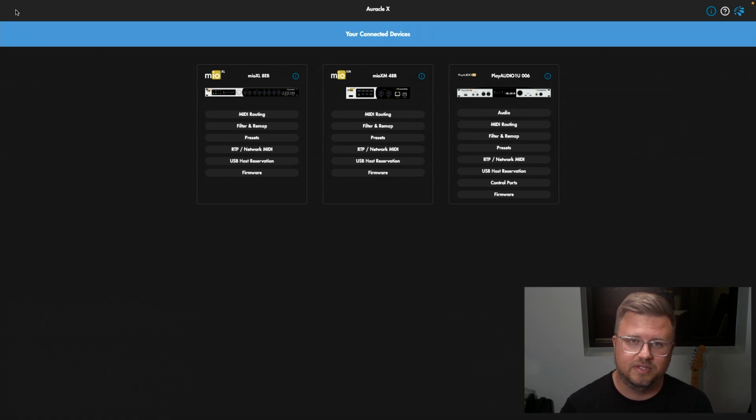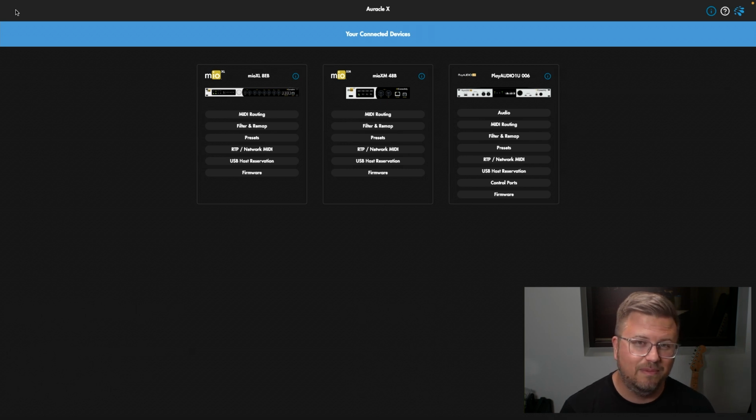This is super important because we can load, rename, and save presets from Oracle X on our computer, but it also allows us to back up and load presets directly from our computer to our interfaces. This has become really important, particularly for a lot of students of mine that set things up on one rig and then go to another rig and need to load those same settings. Really easy, simple to do, and it functions just like it was your previous interface, which is great.